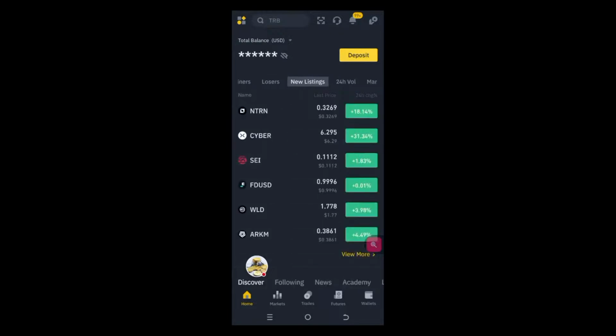Now, what about new listings? The concept behind new listings, which you need to understand, is that when a coin is newly listed, it has the propensity to have a lot of volatility. Take a good look at this NTR. It was still new last week, not even up to a month old. The truth is, it will definitely be on top because it's one of the newest ones and has the most volatility. Volatility has to do with movement.